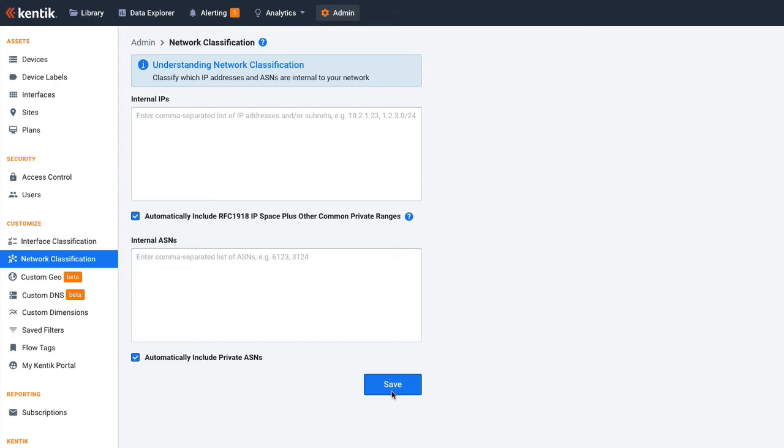The purpose of network classifications is to give your flow data additional dimensions, which can then be used to give your traffic an enriched definition of where traffic flow originated and terminated, and then to give it a profile based on where it originated and terminated. The traffic origination and termination dimensions of your traffic flow are based on both the source and destination IP and ASNs of a flow.